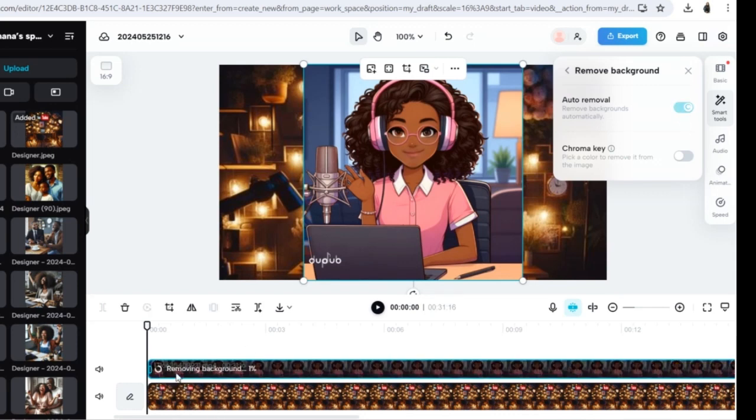As it's loading here, down here where it's removing the background, it's preparing to remove your video background. So let's just see what the result is.